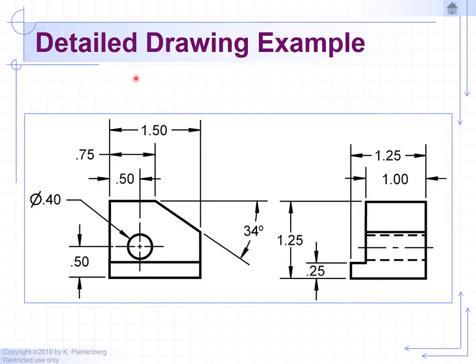We're currently looking at a detailed drawing. This is a drawing of a single part. That's why it's referred to as a detailed drawing. By the end of the semester, we'll be providing complete detailed drawings with title block and border and notes, and also making it part of a larger package drawing that will include an assembly with multiple parts. For now, if you want to put a title block and border, that's optional. We're going to focus on dimensioning it on this chapter, chapter 7. So here we have a front view, side view, and some dimensions of what you would see in a detailed drawing. So let's learn how to dimension our detailed parts.